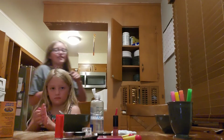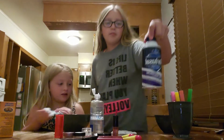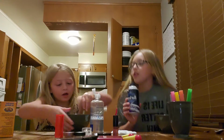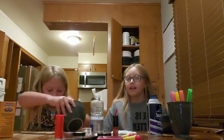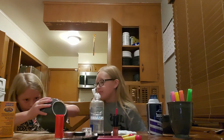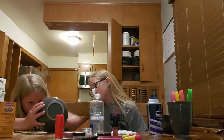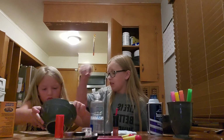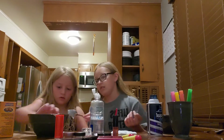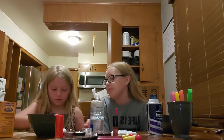Okay, so this is our shaving cream that we're going to use to make our slime, just normal shaving cream. You're already done. I told you, you just have to go a little faster. So I'll wait for her for a second. Okay, I'll dump the rest. You have to add that into that. Now you have to clean your spoon once you get that in, and then your bowl.